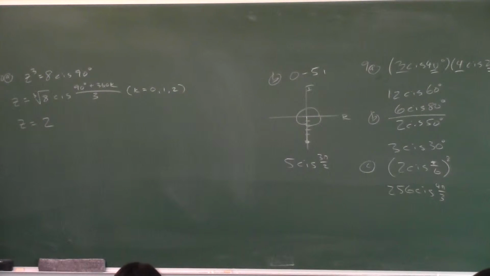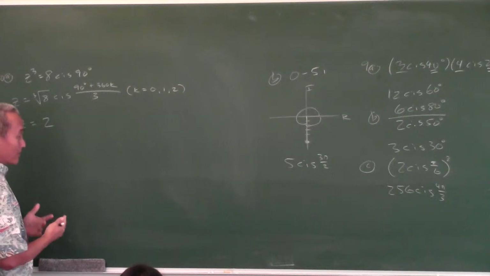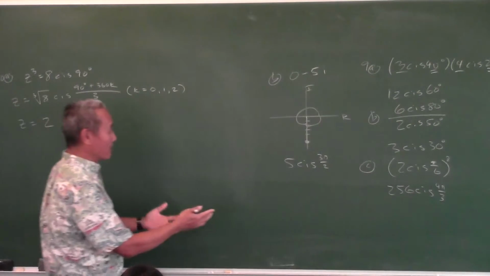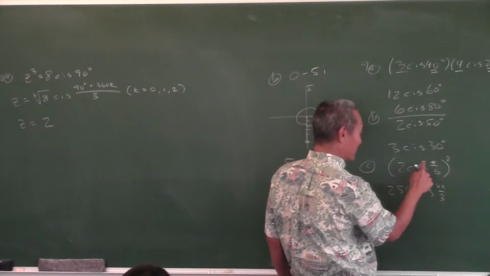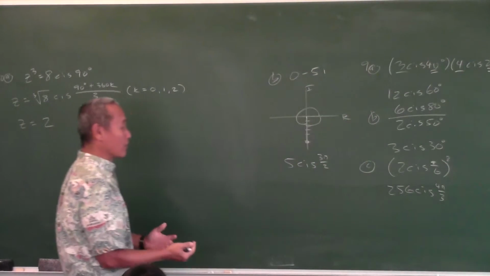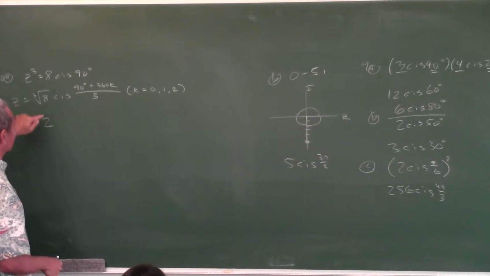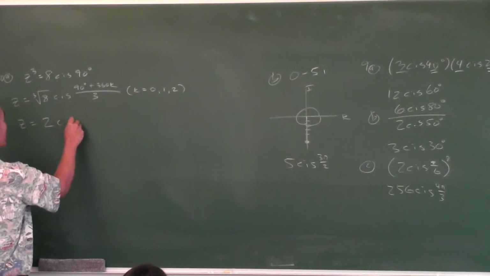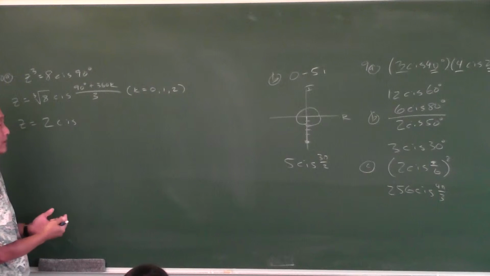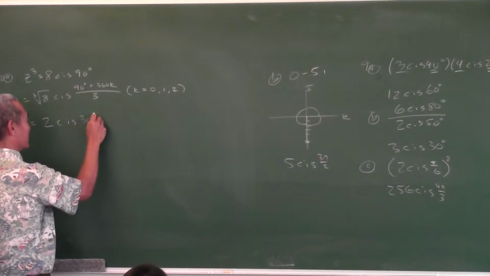See, you don't really need to use the formula if you know what's happening. Like I told you, this is the reverse of de Moivre's theorem. So see how de Moivre's theorem works? You raise that number to the power and you multiply the angle times the power. So now we're going backwards. So you're going to take the cube root of 8, which is 2, and then what do I do with this angle? You divide it by 3. So 90 divided by 3 is 30.